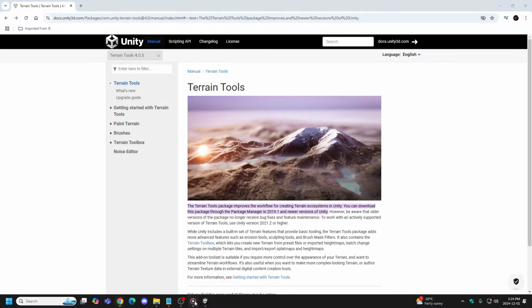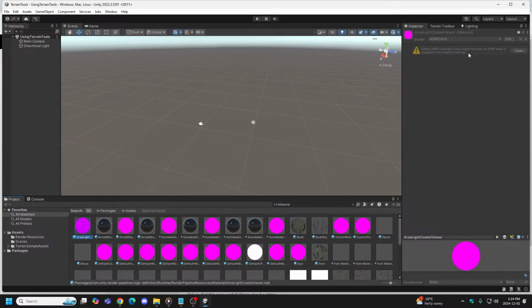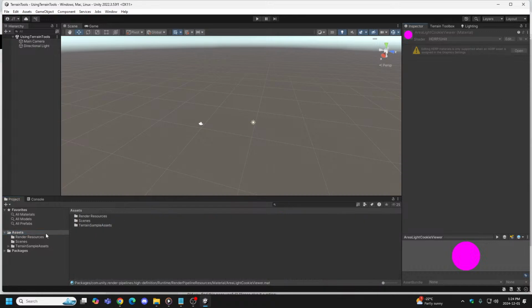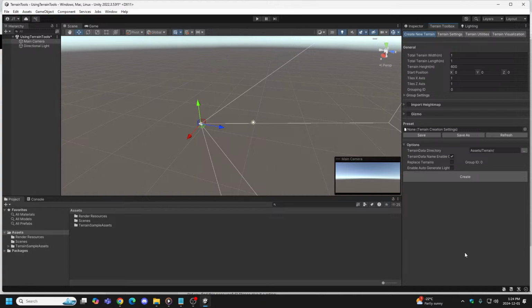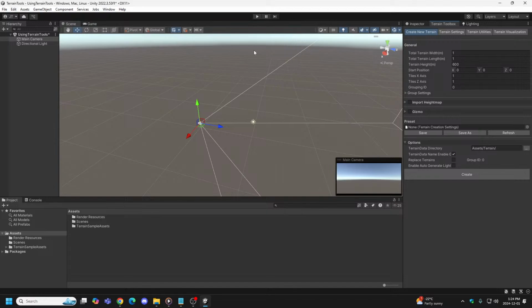Since I've talked about it, let's get that out of the way. Going like this. Just gonna click anything just so I can get rid of that. Okay, there we go. There's the terrain toolbox. We're gonna be using it because we actually have to create a terrain. So there is another way to do it, but to be honest, I got tired of looking for it, so we're just gonna actually use the terrain toolbox to create our own terrain.